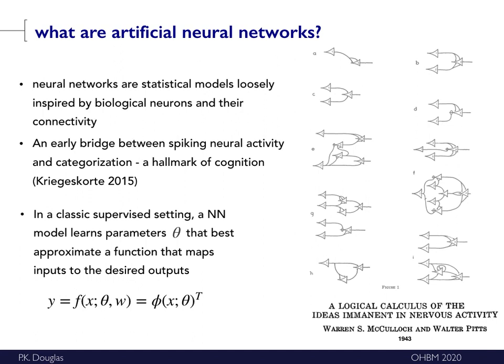First, we begin with artificial neural networks, which are a class of statistical models that are loosely inspired by biological neural nets. They date back to at least 1943 with early work by McCulloch and Pitts suggesting binary units that summated continuous inputs and eventually implemented linear thresholds for categorization. In some sense, this was an early attempt to bridge spiking neurons with categorization, which is, of course, a hallmark of cognition. Discriminating categories that are not linearly separable in the input requires an intervening or hidden layer of nonlinear transformations between the input and the output units.